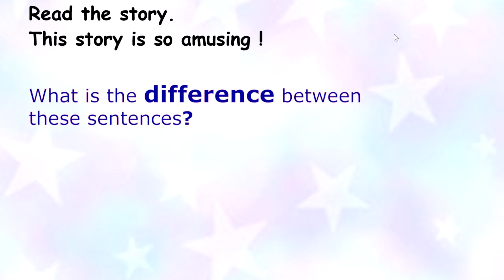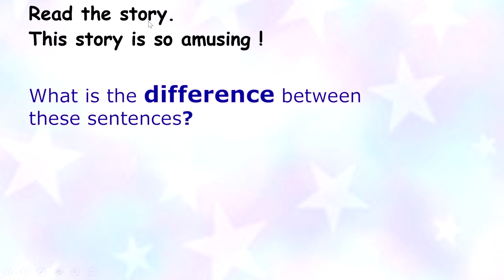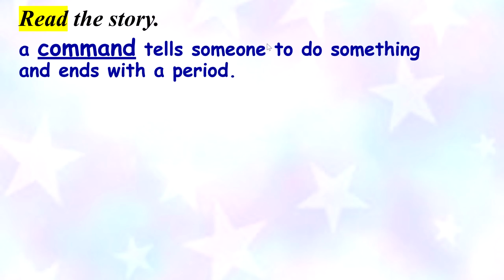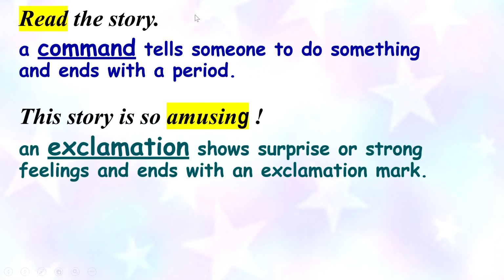Read the story. This story is so amusing. Of course, they are different. So what is the difference between these sentences? The first one, as we said, is a command. The second one is an exclamation. It's a command because it starts with the action verb read. And this one is an exclamation because it shows feeling in the word amusing, and it ends with an exclamation mark.